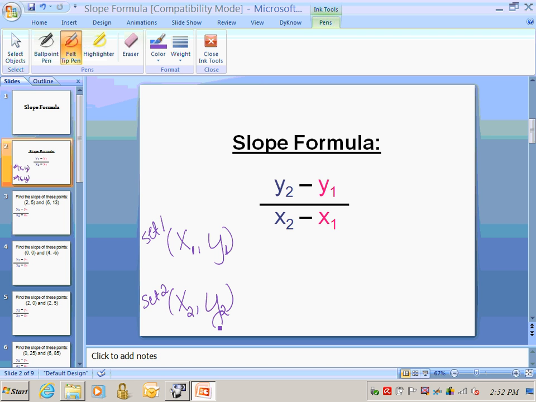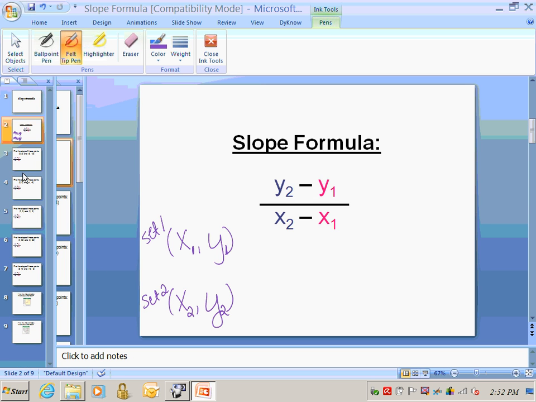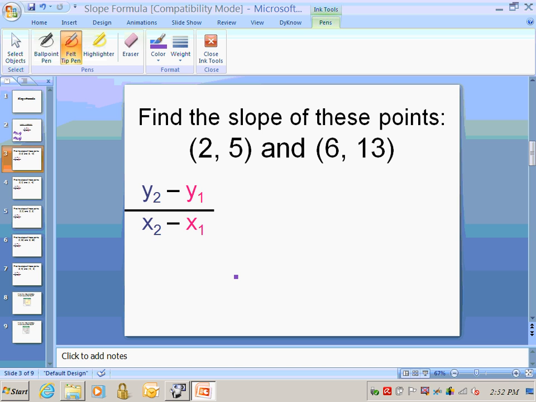So when you have a graph, we've learned you can do rise over run, you can have a table and figure out the rates of change, or now we have the slope formula. So really you could pick 2 points and use the slope formula, or if you didn't have a graph and you were just given 2 points, you could find the slope formula. So for the next slide, I'm giving you 2 points.